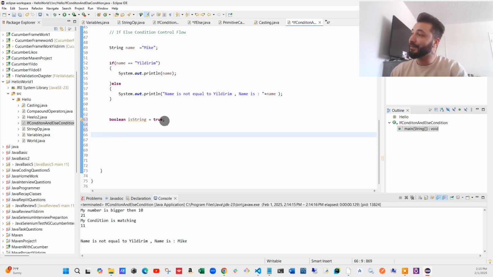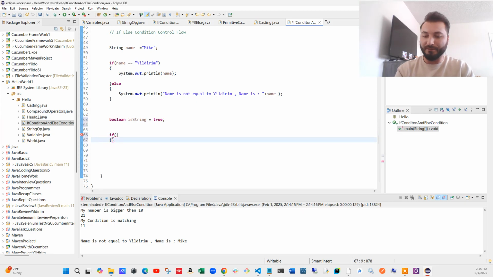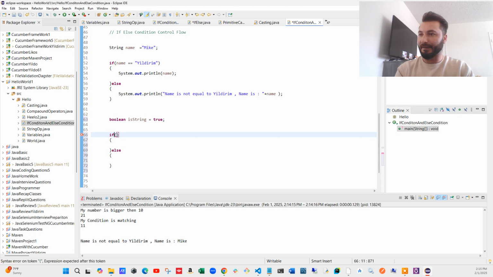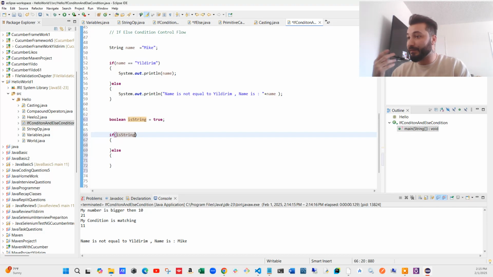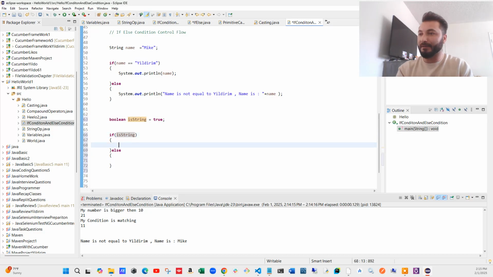Is string. If it is a string, like I'm getting some data stored somewhere, and based on the data, it is giving me some result which is boolean, and it is gonna be true in this case. So I'm gonna type an if condition because I'm trying to do some workflow here, controlling my workflow, and I'm gonna say that is string. Okay, I'm telling Java to figure that out. So if is string is true, then I'm gonna take this action.